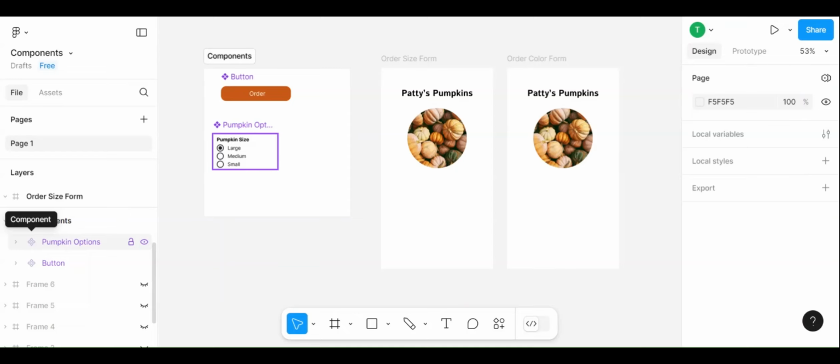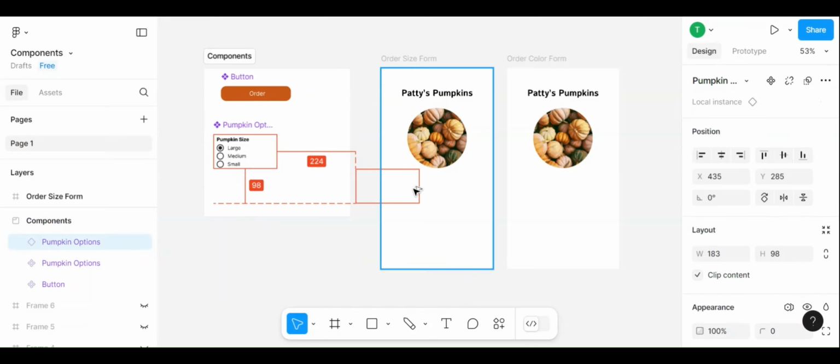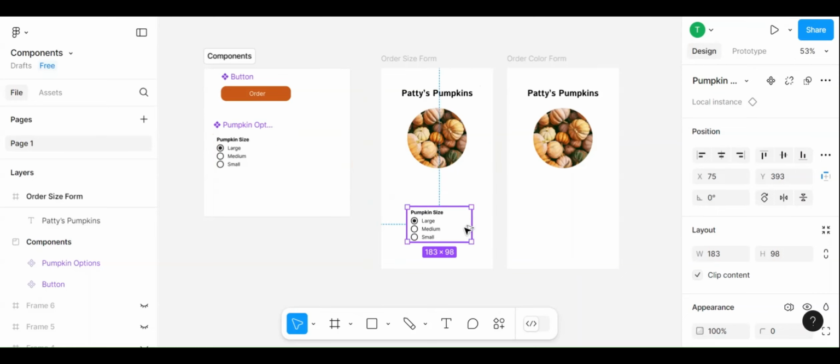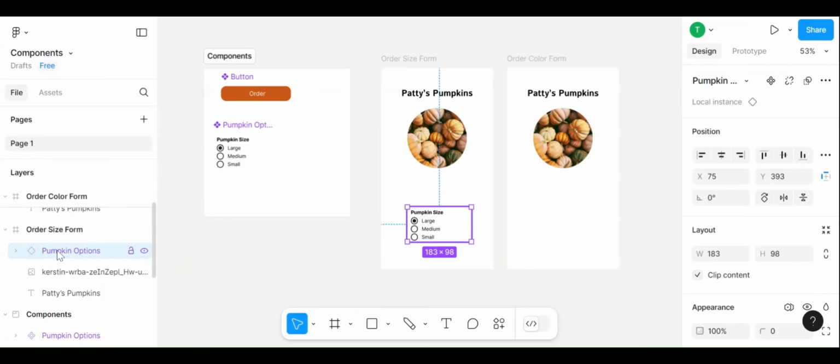Now, if I want to create a copy of this master component, the way that I can do that is hold Alt and then pull the design over. And you'll create what's called an instance. So a copy of a component is called an instance. And you'll see this in the layers panel on the left-hand side. You'll see an instance is also purple, but it has a single diamond outline shape. That's telling you that it's an instance.